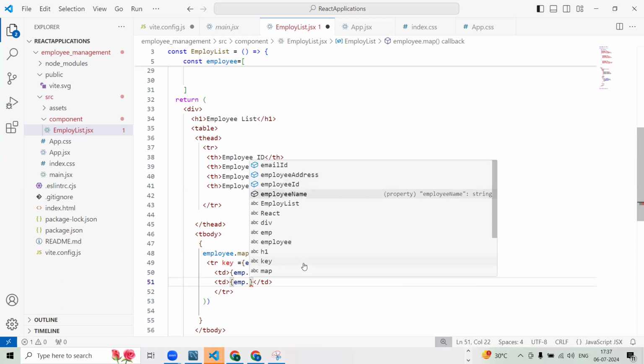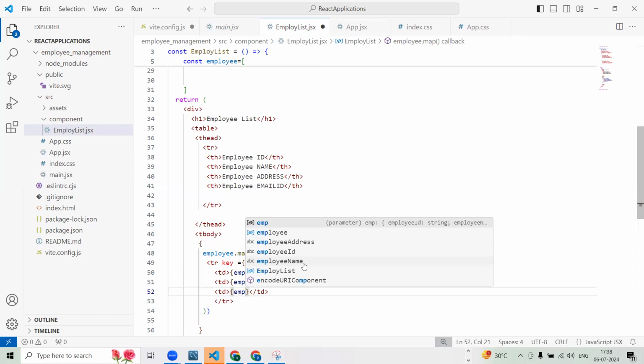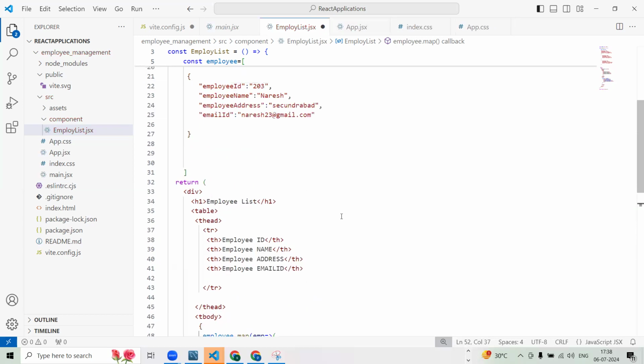Next column, employee name, right? Employee name. After that, I'm going to retrieve the data. Td, that is emp dot what, guys? ID, employee name, address, email ID. Where is my email ID? Email ID. What did I give here, guys?